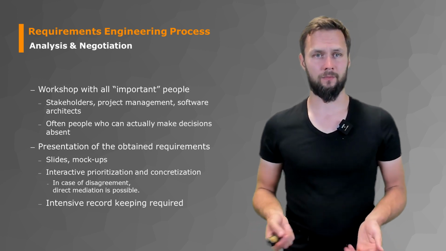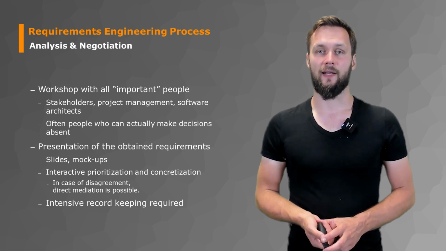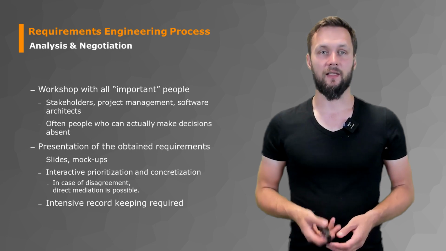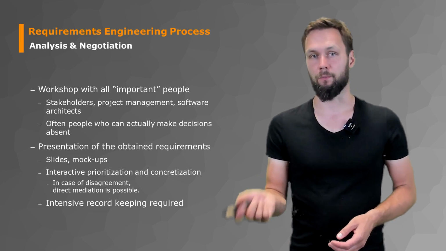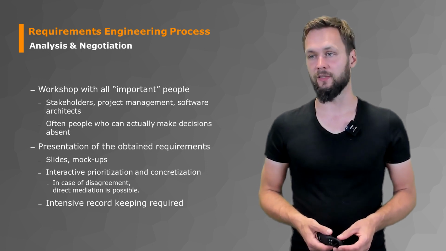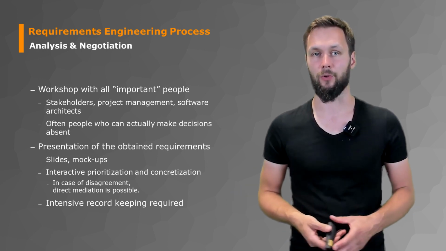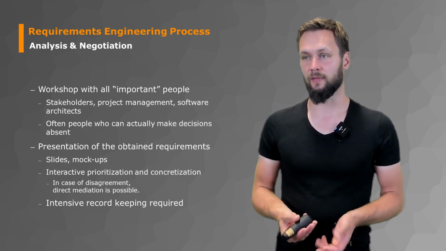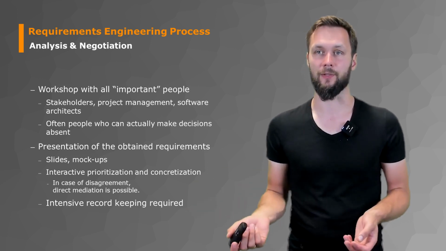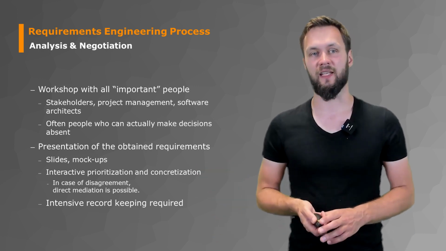How do you do this? You study records of meetings with your customers that you might have written down during workshops or while interviewing them. If things are unclear, you ask questions if needed. So you're going back to elicitation if you notice that something is missing. You resolve ambiguities, preferably offline, so that you don't have to go there all the time with a phone call. If you notice any contradictions, then we go straight to negotiations, so trying to figure out how can we resolve those contradictions, usually among different stakeholders.